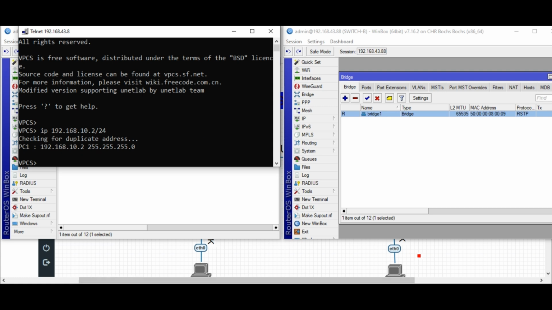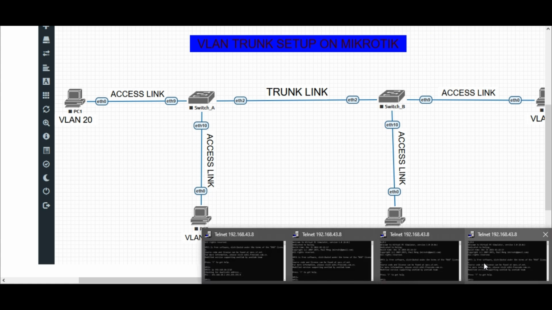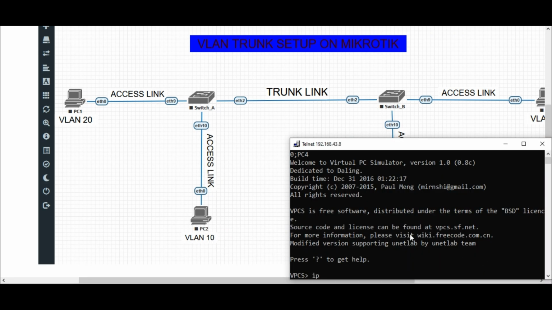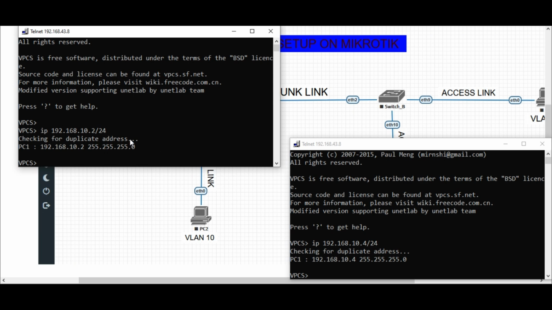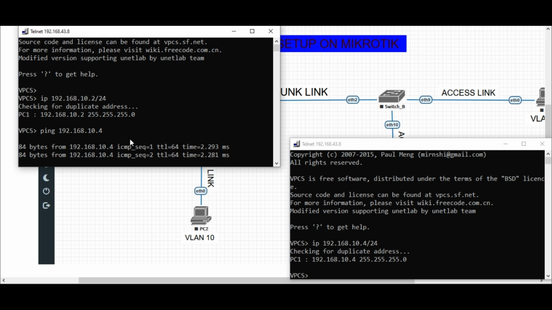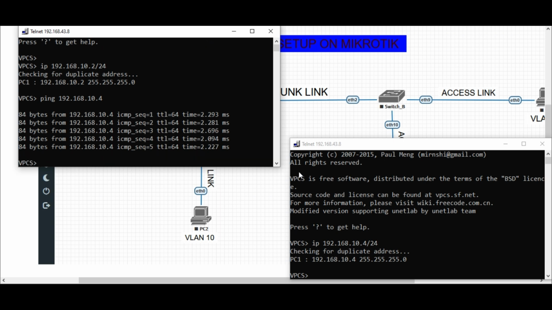So we go to PC4 as well and give it an IP address of 192.168.10.4/24. Let's see if we can reach .4 from .2, PC1 to PC4. Let us do the same for PC2 and PC3.